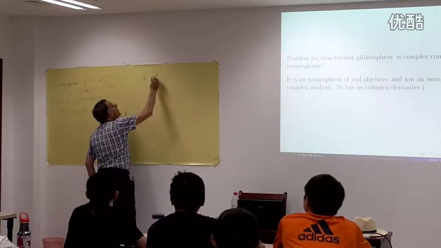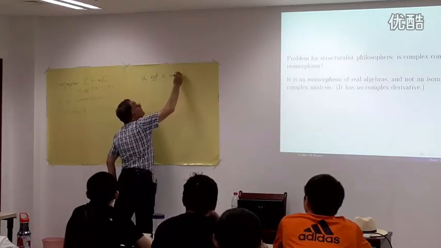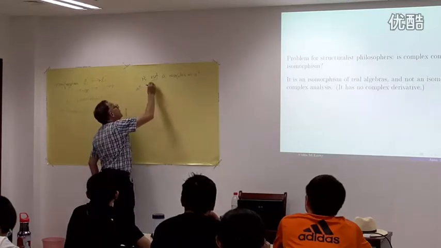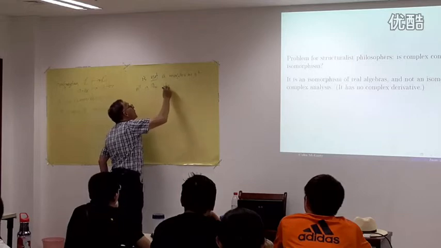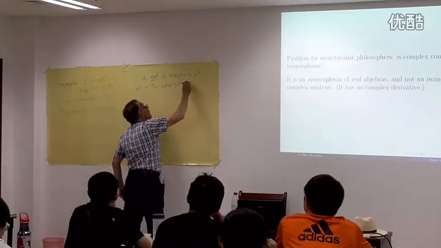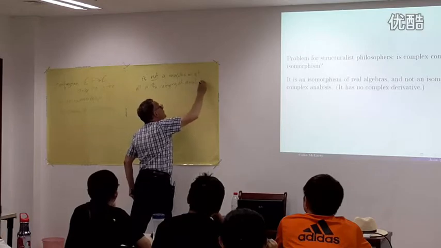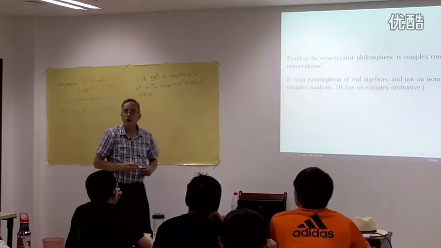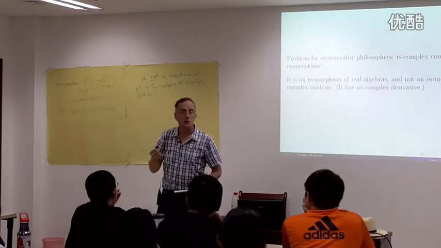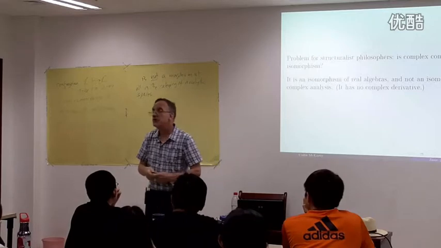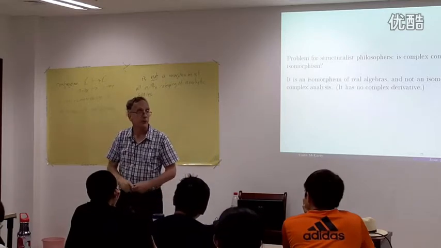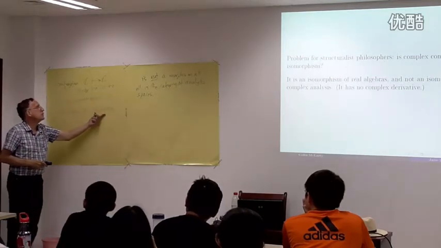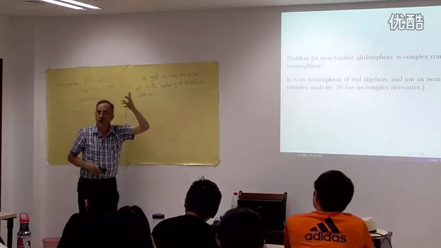It is not a morphism at all in the category of analytic spaces. And for us, isomorphism is always inside a category. For mathematicians, and especially for category theorists, when you talk about the complex numbers, did you mean the complex numbers as a real algebra or the complex numbers as an analytic space? They are both.